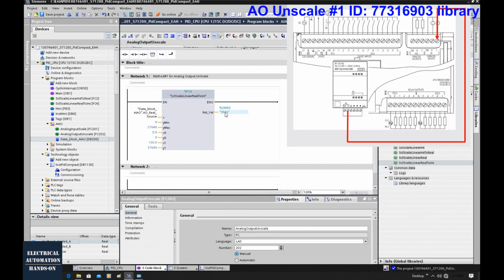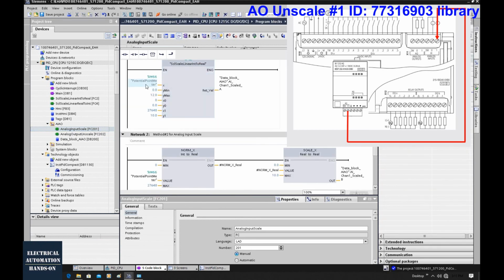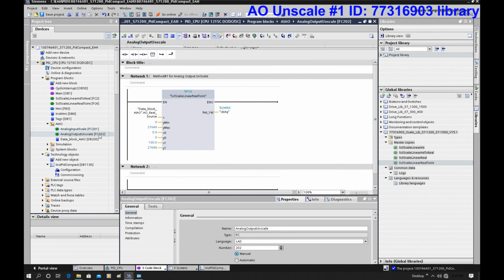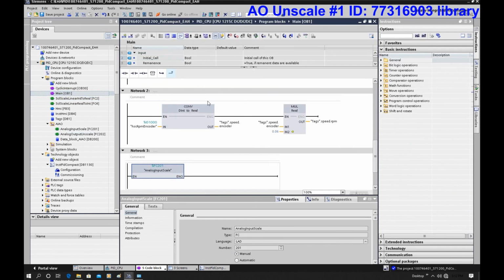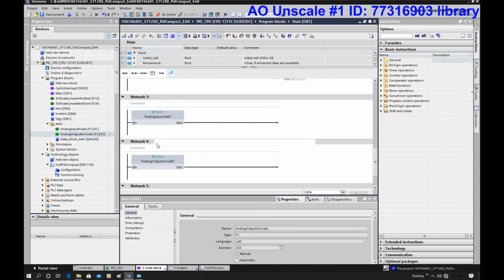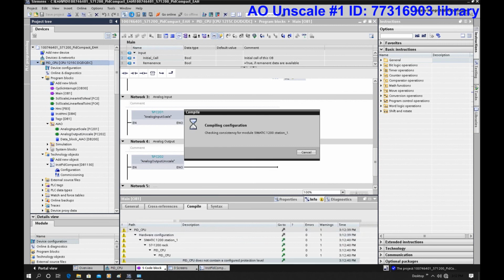Okay, so this analog output actually connects to the analog input channel from the previous step. So let's see what the value of them is. Keep in mind, currently we are using FC202 to call this FC4. So in the main OB1, we need to call this function. So drag this function here. Let's type in the comments here, analog output. And this is analog input. Okay, let's hit save and compile, and download the program.